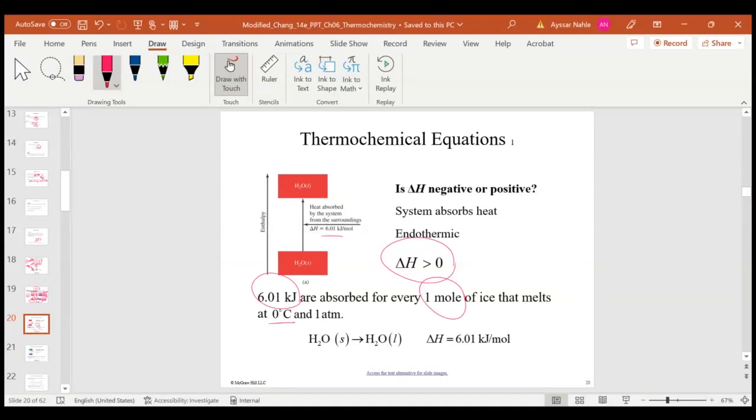Of course, if I have ice, the temperature can be 0 and below because it's solid. If it is at 0, still it is solid. Now I have to give it a little amount of energy. Once I give it some energy, it's going to change to what? To liquid. What will be the temperature of the liquid? 0, the same, because that is the melting point. Look, melting point is the temperature at which the solid starts going to liquid. Freezing point is the temperature at which a liquid will start going into solid.